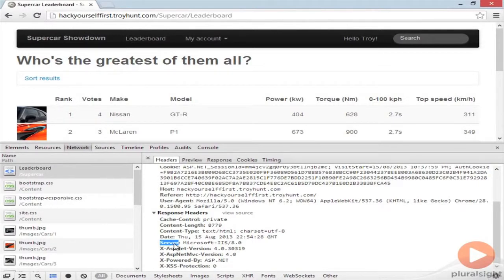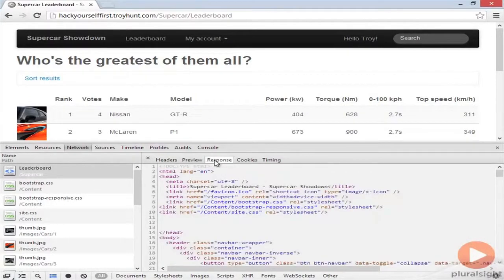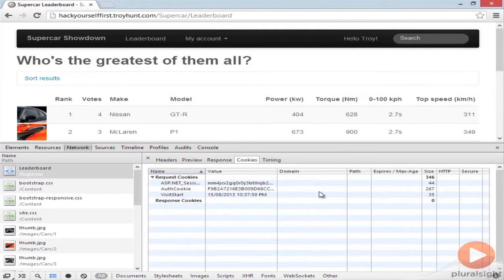We're also going to be taking a look at some sub-tabs, such as things like the response, which will give us the body of what comes back from the server, as well as the cookies. So these are the cookies that were sent with this request and any cookies that were set in the response. So if it's not already, this is all going to become very, very familiar to you throughout the execution of this course.